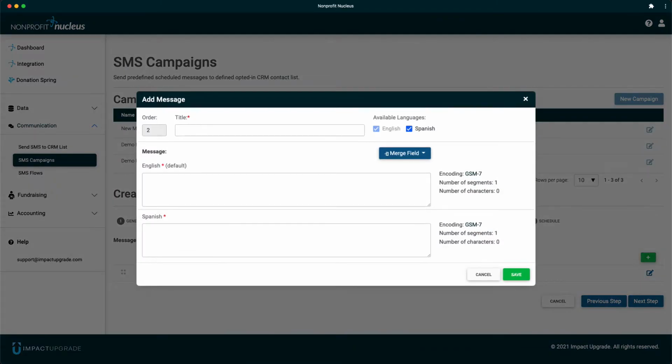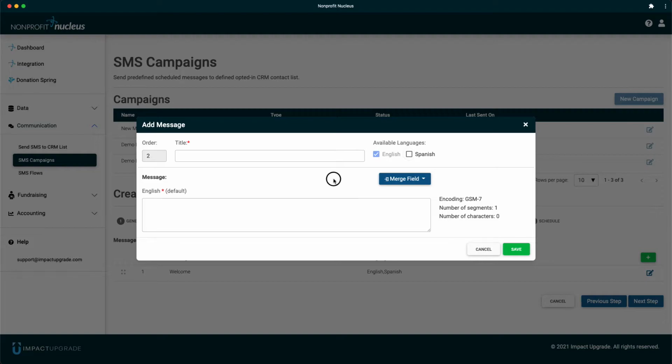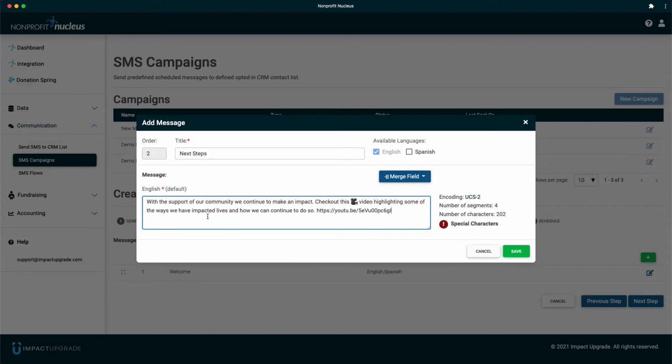We'll add a second message to our campaign. In this case, we're just going to add the English language and not the Spanish language also. This message will be our next steps message, and you can see that with this message it's indicating there are special characters used, which is a result of using an emoji in the message.